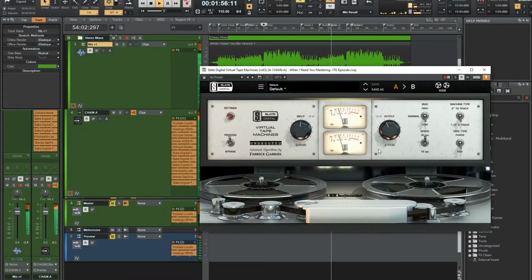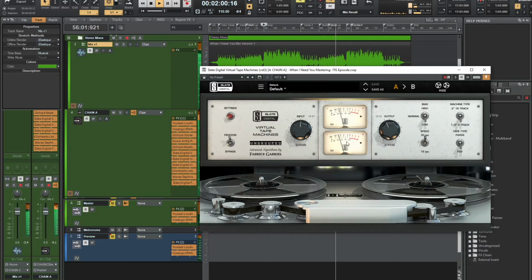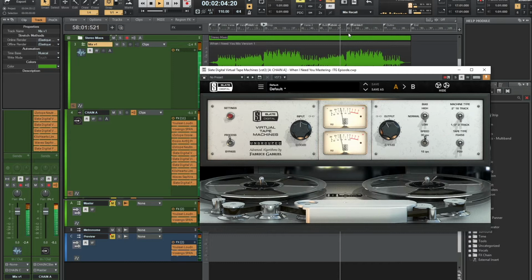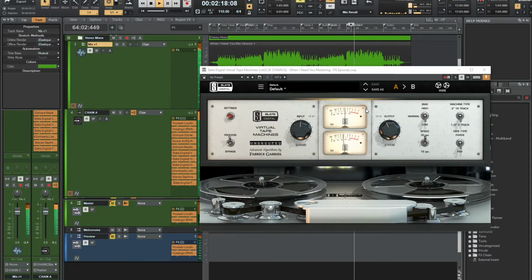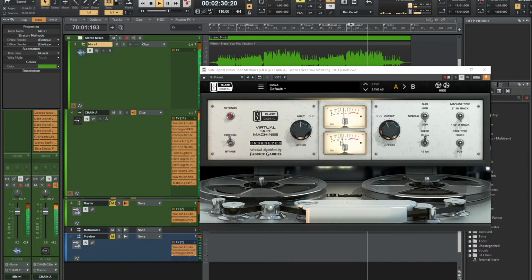As we continue on down the chain, some soft clipping through tape saturation. Again, you don't see the needles going anywhere close to the red, and that's even in there. Oh, okay, so maybe I am doing just a little bit, but still, it's not actually going into the red. I'm not trying to hit it super hard because even without the needles moving, it's adding character. It's doing some work on the signal. And so I'm trying to find a good balance between the two.